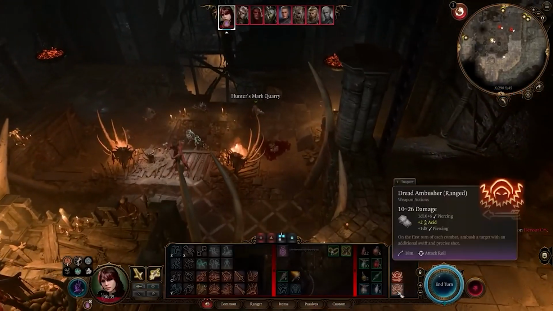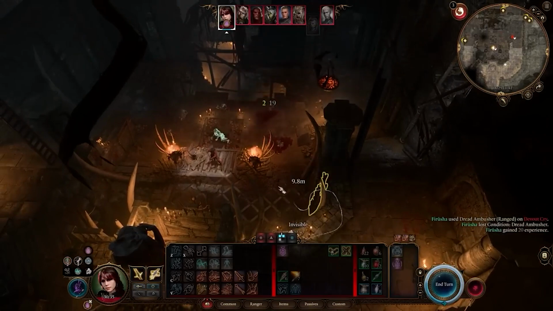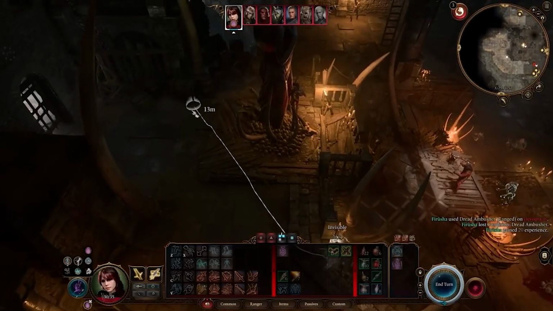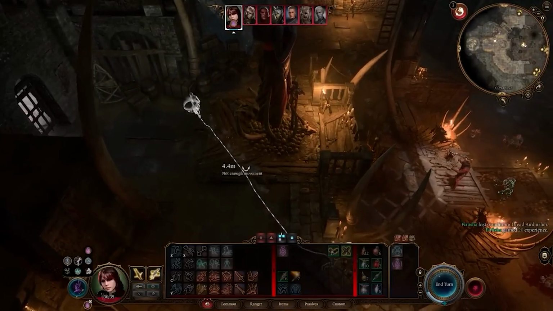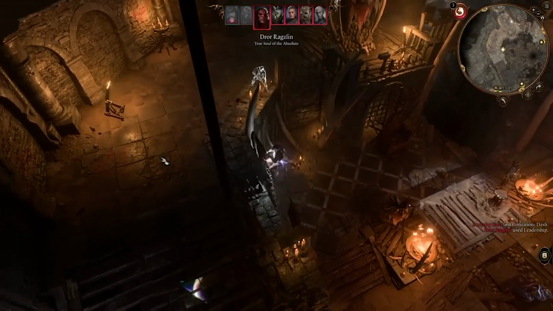With the Dread Ambusher attack you will always be able to kill at least one enemy on the first turn of combat. And the Deathstalker Mantle will immediately turn you invisible after this kill, which essentially gives you unlimited combat re-engages for free.